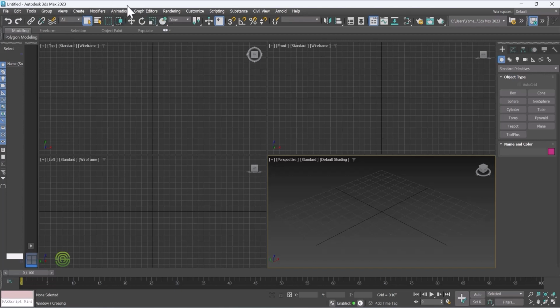And here there are some extras especially in 3ds Max for animation, graph editors, rendering, customize. These are the basic things that every software has.